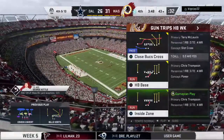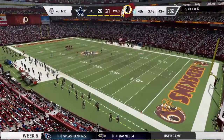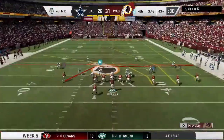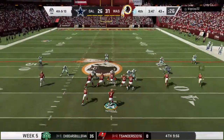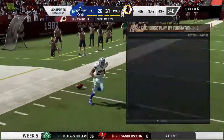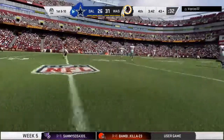Critical play in this football game, because if they pick up the first there, that clock keeps rolling. Has to be a little frustrating for them because they know that if they pick up a first down there and continue to eat away at the clock, it really increases their chances of closing this one out. Now they're likely going to have to give the football up and sweat it out on the sideline. And here's a big one now. Trying to hold this lead, they're going to go for it here on fourth down. Haskins. And no, it's incomplete. John Harbaugh not afraid to go for it this time. Doesn't work out. And Dallas, they'll take over in terrific field position.